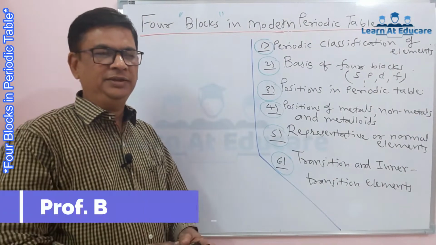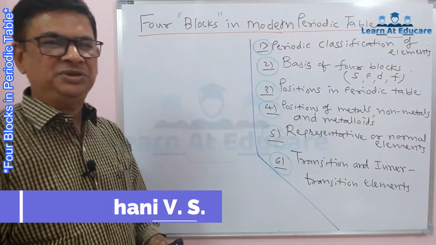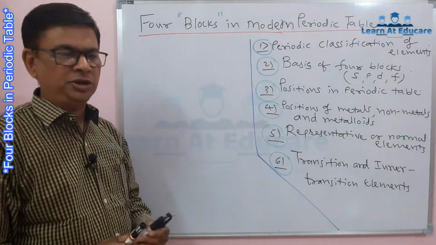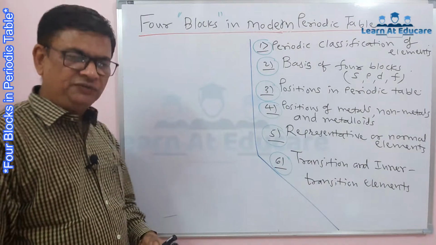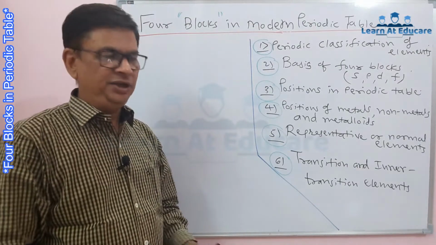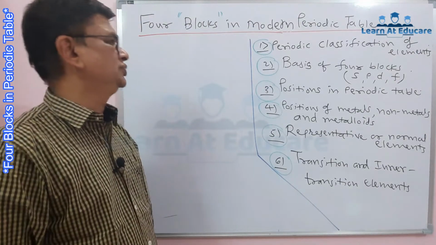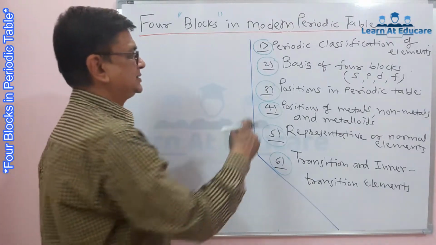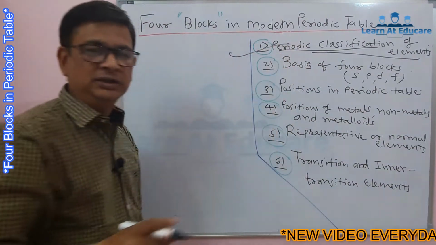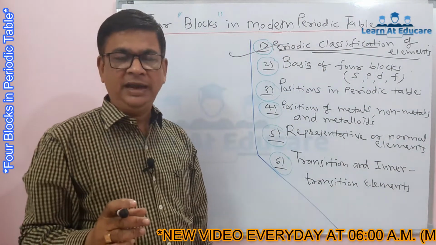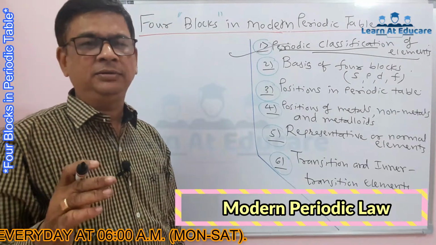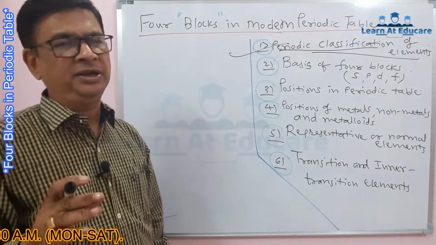This is Bihani and we will continue our chemistry session for the discussion on 4 blocks in modern periodic table. In the previous session we have seen how the elements are classified in various groups and periods, that is in vertical columns and horizontal rows. Now, how are the elements in the periodic table classified? The basis we know is the atomic number, and that is the modern periodic law given by Moseley. According to that, atomic number is the most fundamental property.